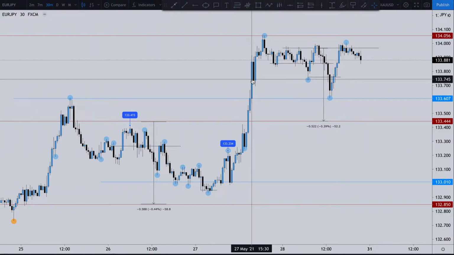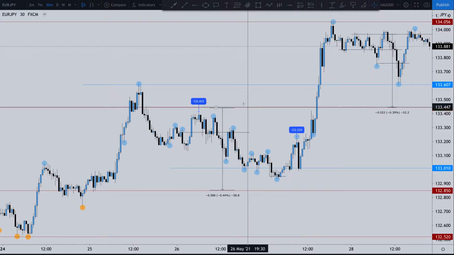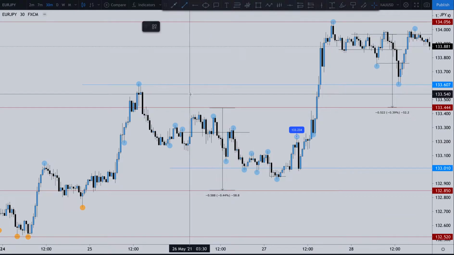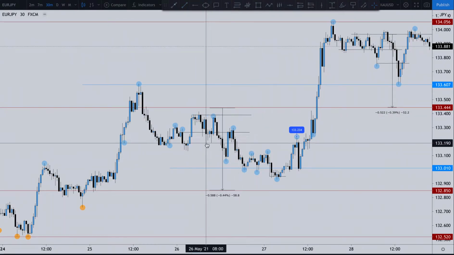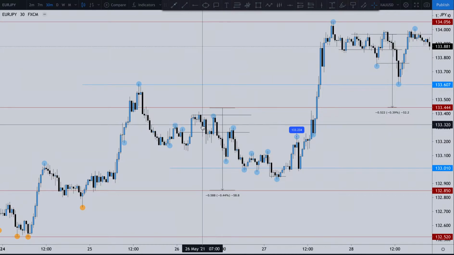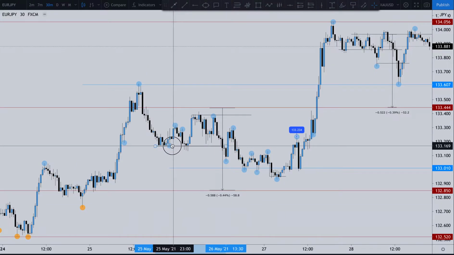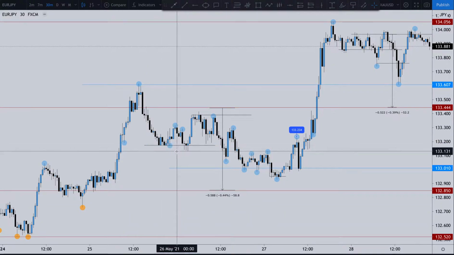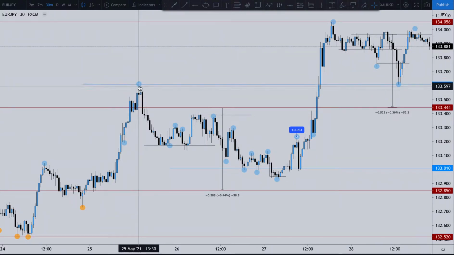With that being said, there are some clear-cut moves and clear-cut areas in which trades could have been formed around that. So we have the high that was made, okay, and then we push to the downside. We have this area too. This is probably more suited to go there, just as an example though. So here we pushed up in just pre-US session. Pushed up to the high and made that wick.